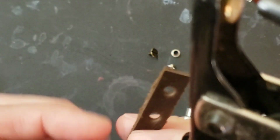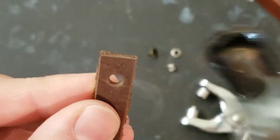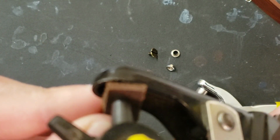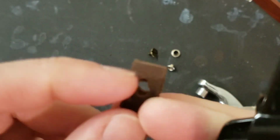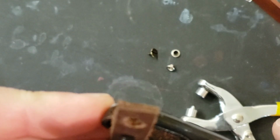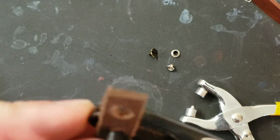And after you make your hole, you want to move up. You can move sideways, but this leather is a little thin for that. I don't want to weaken the leather, so I'm going to move up and down a little bit and punch another hole. So that opens it up. You can even punch a little hole on both sides, make it more like an oval. You can just scruff out that extra little stuff. But that way, the little knob will fit better, and it still will be a tight fit.